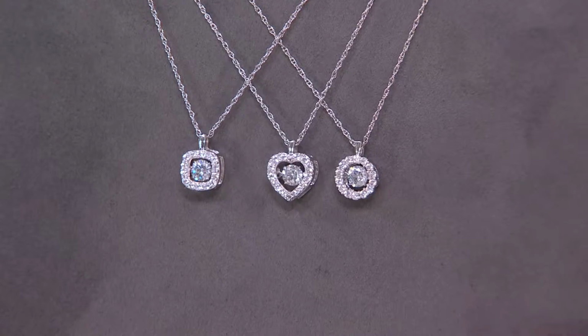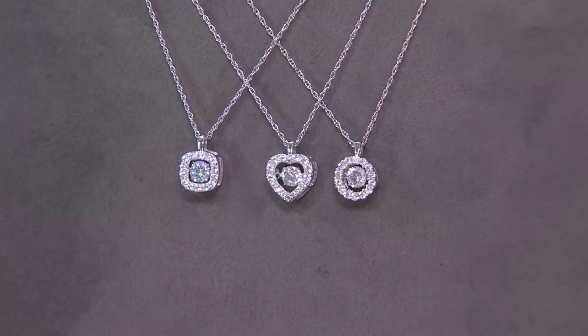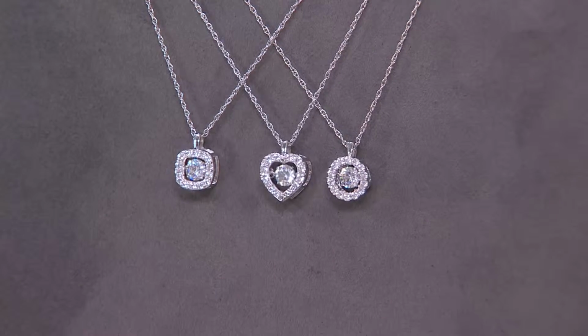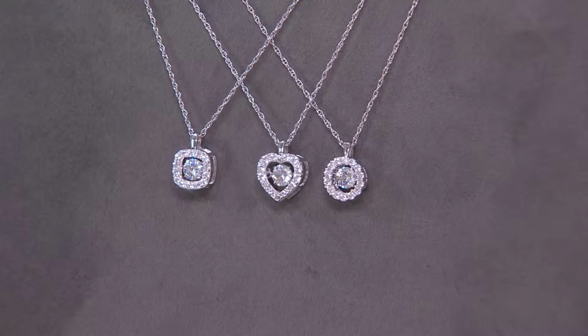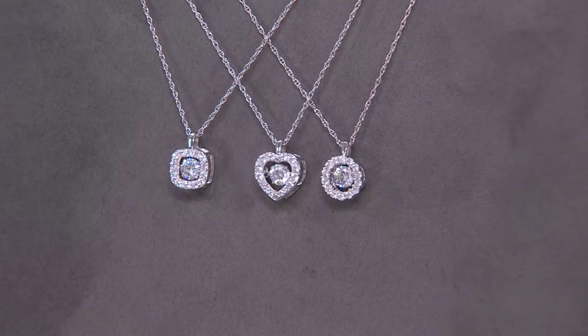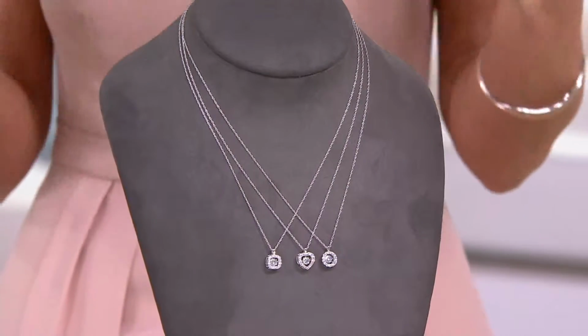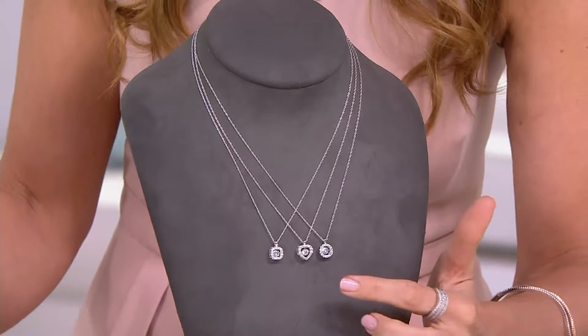Right? Here we're calling it the Twinkle Halo Pendant. I know that I presented this several times before, and I know the history on this piece is that it is consistently popular. And I know you probably think I'm moving this thing back and forth. I actually stopped touching it for a second. My hands are free. And you can see the stones take a while to settle down, right? They continue to dance because they're on a hinge. And I'll show you that up close.